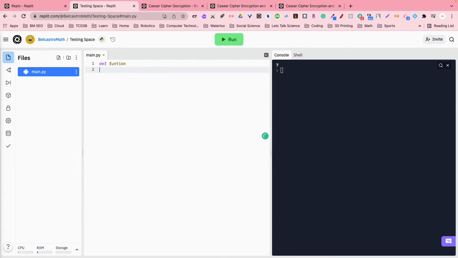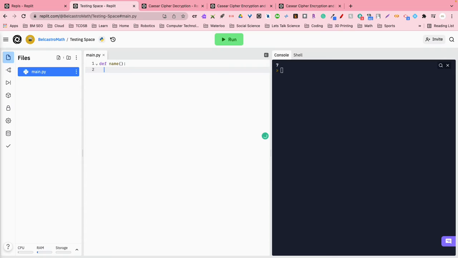When defining the function, when I go to the next line, whoops, you know what I forgot to do? I also need to put just an opening and closing set of brackets and then a colon, okay? And what that's telling the program is I have a function, I'm gonna define it. Its name happens to be function. In fact, maybe let's just give it name. We'll call the name of the function name here. And when I go to the next line, I actually have to do an indent, okay? And what that tells the program is anything indented is part of the above function called name here, okay?